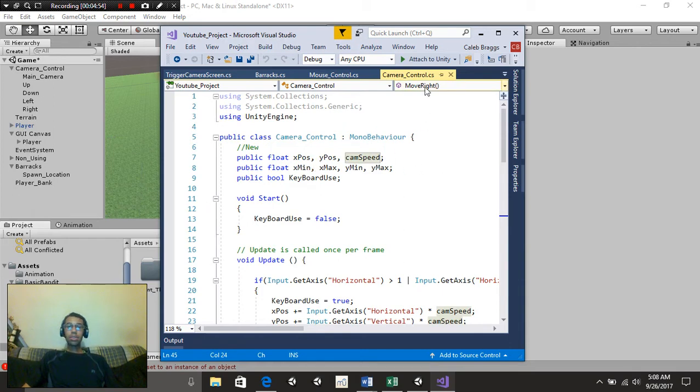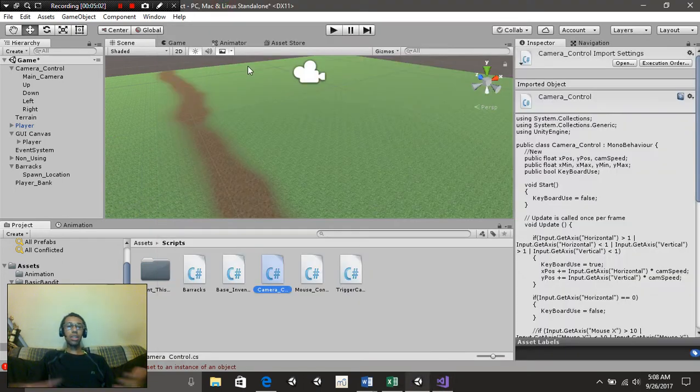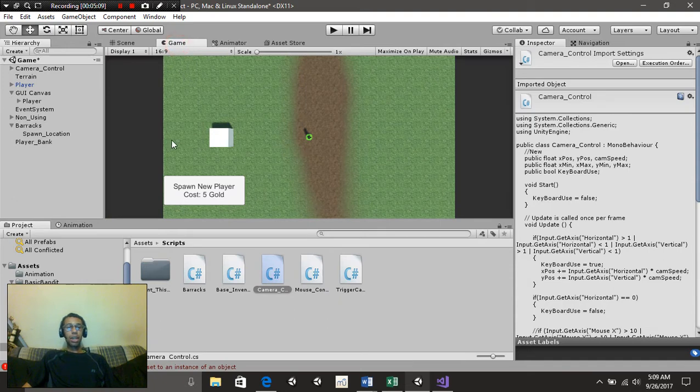Okay, so now since we got that covered, we're going to go ahead and get into the actual scripting for this individual tutorial, which of course is for the barracks itself. So the first thing that you're going to need to do for this individual setup is to create a building for your barracks. Now, this may sound super hard to do, I know, but you could pretty much just use a cube as your demonstration project or setup project, and then you can replace that cube with something better later on.